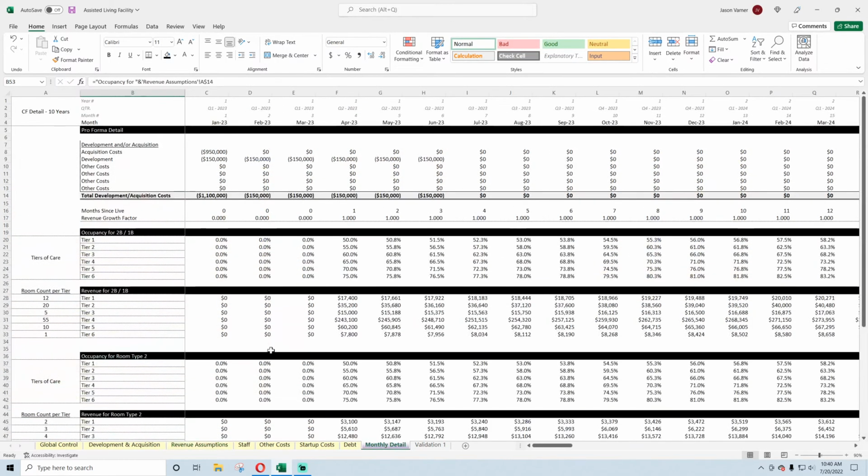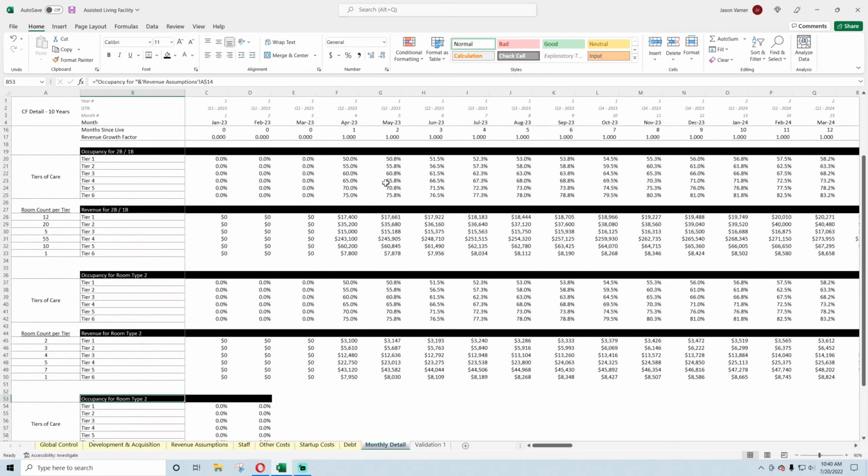We could also do a calculation here of rooms occupied. I think I'll do that lower though, because I don't want to clutter up this top section, but it would basically be the total room count times the occupancy for each type.